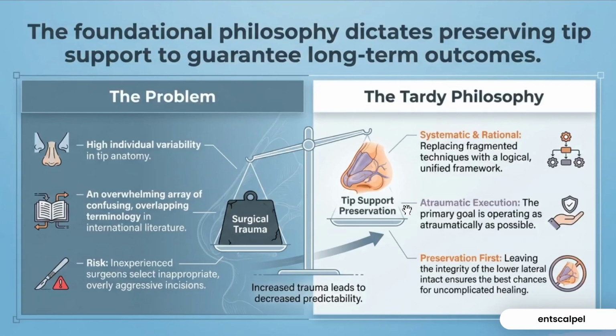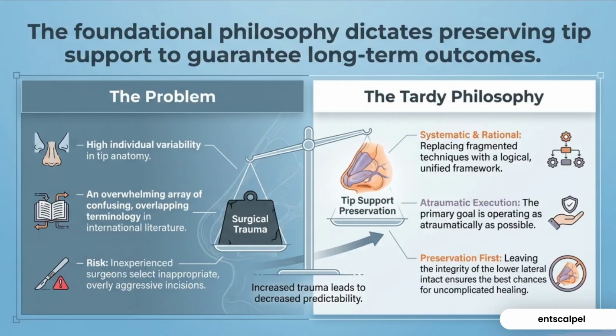It shrinks and pulls. So if a surgeon goes in and aggressively removes the cartilage scaffolding just to get an immediate, dramatically smaller aesthetic result, that nose might look fine for 6 months. But 5 years down the line. Exactly. 5 years down the line, that shrinking scar tissue will overpower the weakened scaffolding. You start to see drooping, severe pinching, or just total structural failure. Wow. That's why the do no harm principle is the foundation of everything we're about to discuss. It's about predicting the biomechanics of the healing process over an entire lifetime.